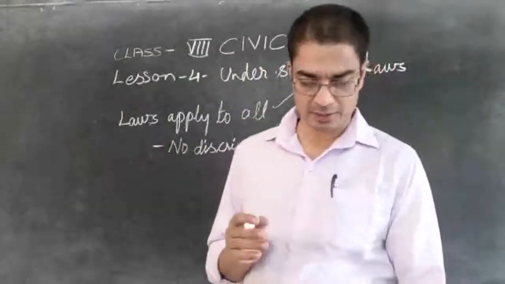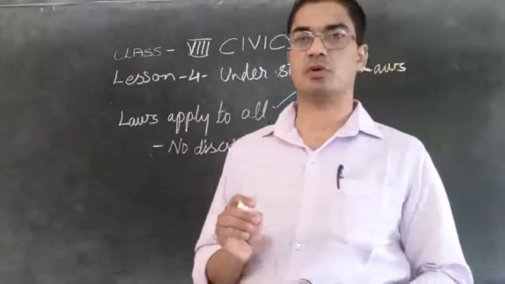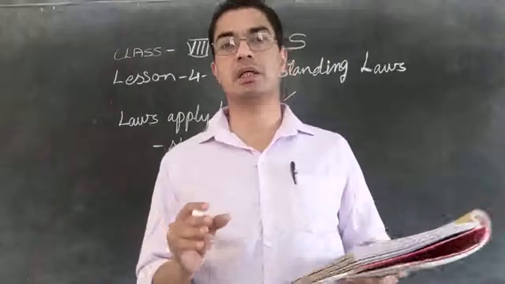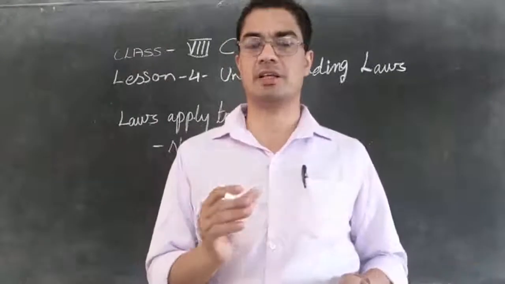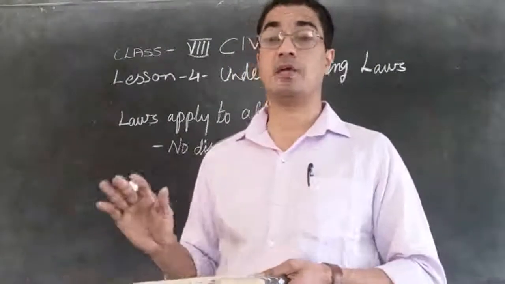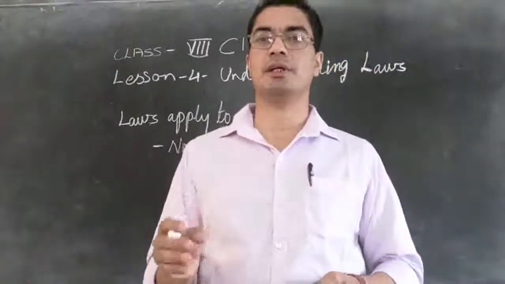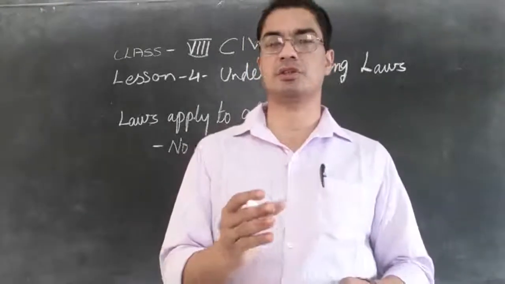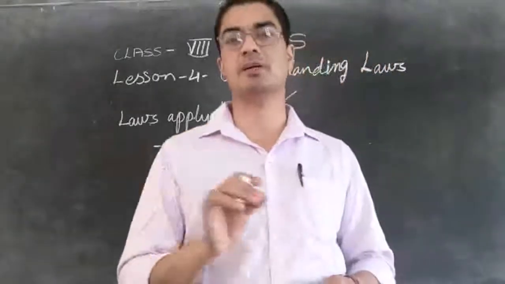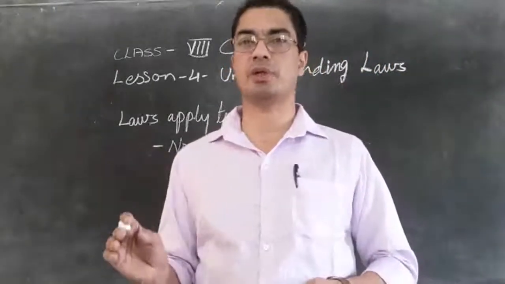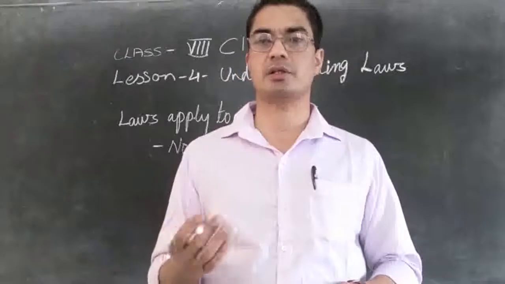So, if he says that, we can say the government officer is not right. He is trying to hide someone who is guilty, who is supposed to get punishment. It is because of his son he is hiding. Suppose if it is somebody else, then he will not hide him. So he is not acting justly. So a person, whether it is his own son or his own brother or sister, whoever it may be, should tell that person, you have made that mistake, therefore you have to accept that punishment. Don't try to escape from the law. So that is a right person's answer, right person's view.